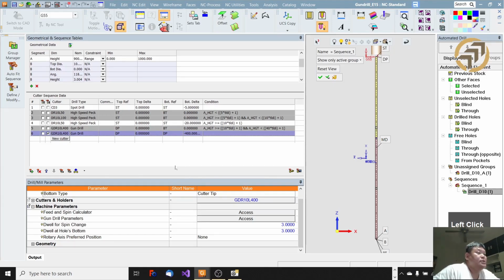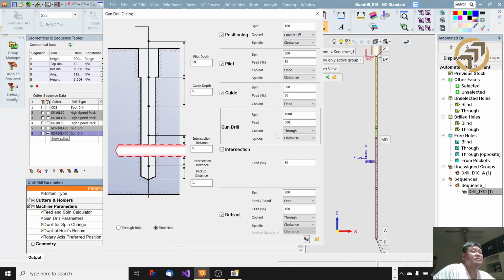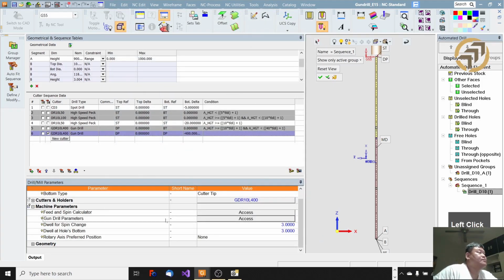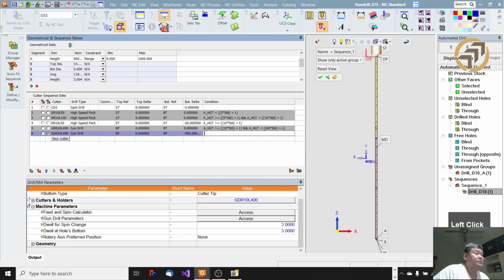Right. So the setting, I'm going to use the same setting that we have, same setting, yeah. How about the conditions? The condition will be, I'll make a copy of this and I'll put here.